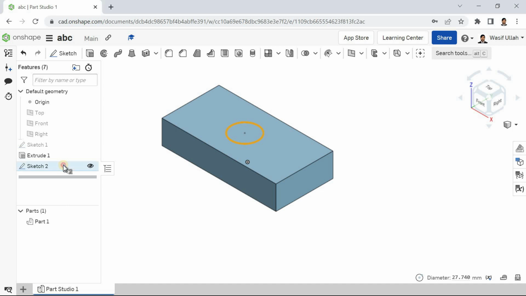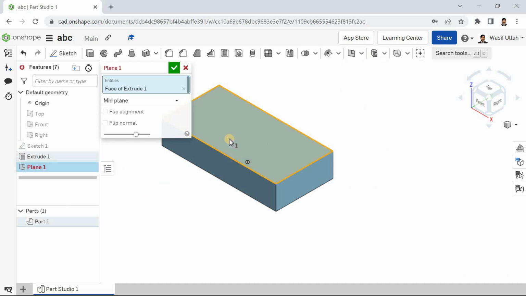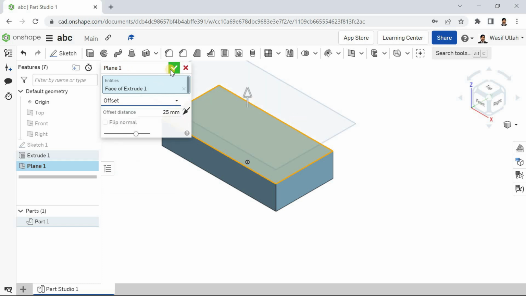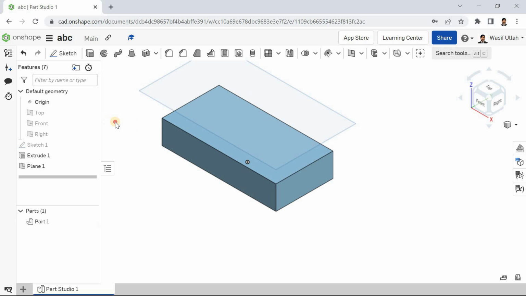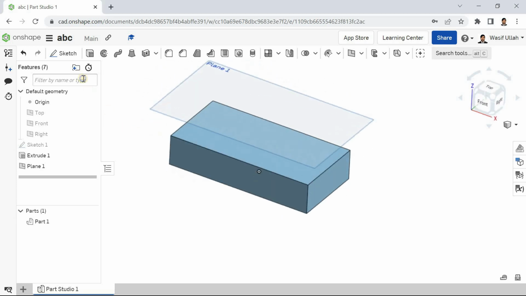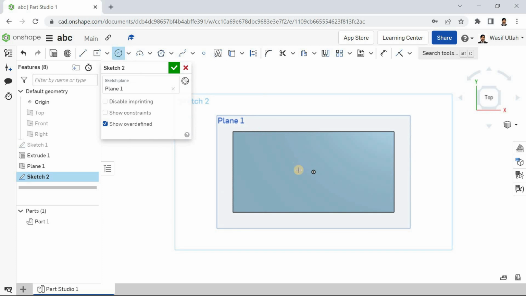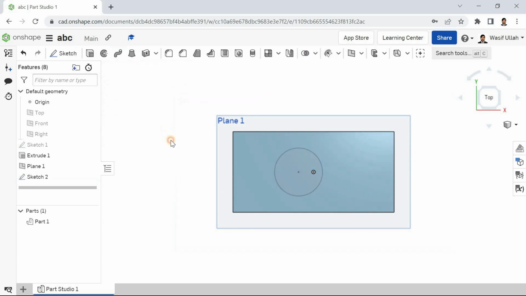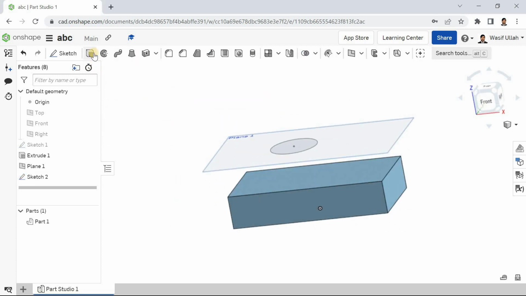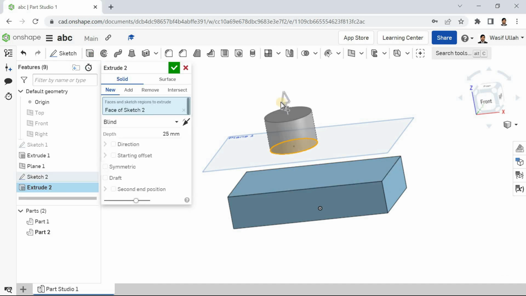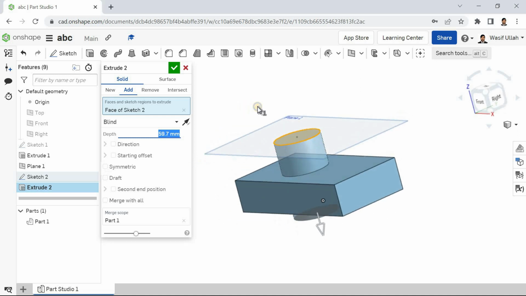Suppose I delete this sketch and I want to construct a plane like this, and this is offset. I want to sketch on this plane, make it normal, and draw a circle like this. I want to go for extrude and let me drag it like this.